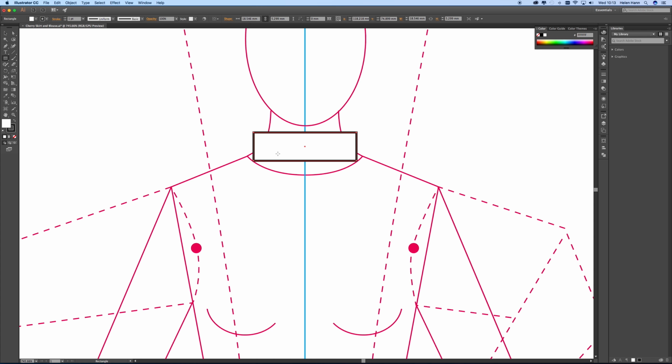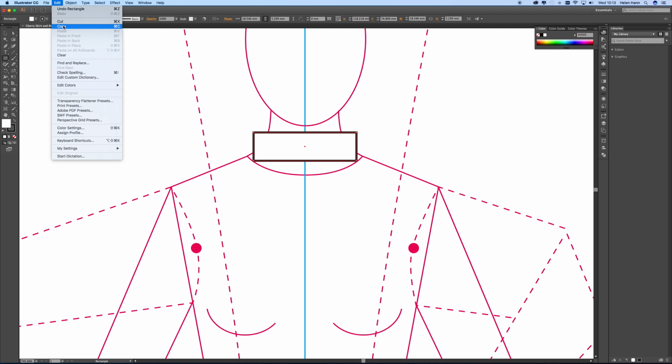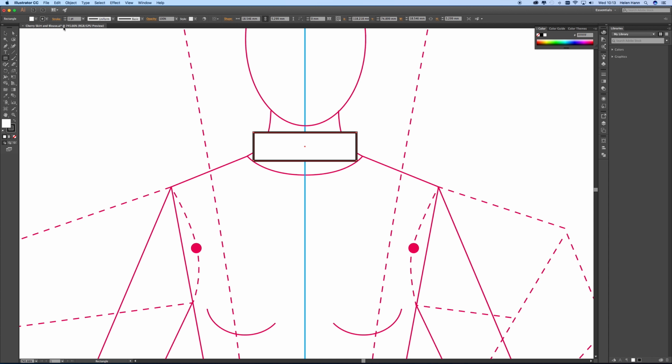Okay, so there's my rectangle, and now what I need to do is copy it. This is essential that you do this. If you don't remember to copy, you'll have a piece of your collar missing a little bit later.